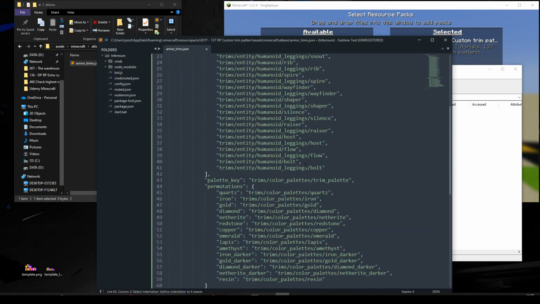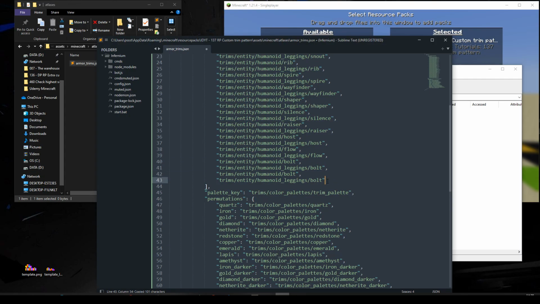And now let's just go down here and find bolt, and we'll copy that. Now, take into account there is no comma there. That's why I copied the line above it, and I copied that comma. So when I do this and paste it in, we've got comma, comma. Only the last one doesn't have a comma. Comma, comma, comma, chameleon. Right.